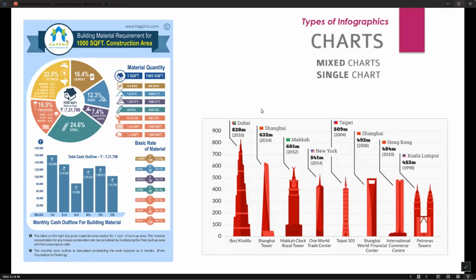All right. So the types of infographics that we have. Firstly, the most common one is charts. And this is the closest thing that you'll have to an infographic. Charts include bar charts, location charts, pie charts. These are things that we already know from spreadsheet days. And of course, you can do things like change the color and give it icons and all of that stuff, right? But charts and mixed charts, all of the charts are like the ABCs of an infographic. But an infographic doesn't have to be charts, naturally, right?